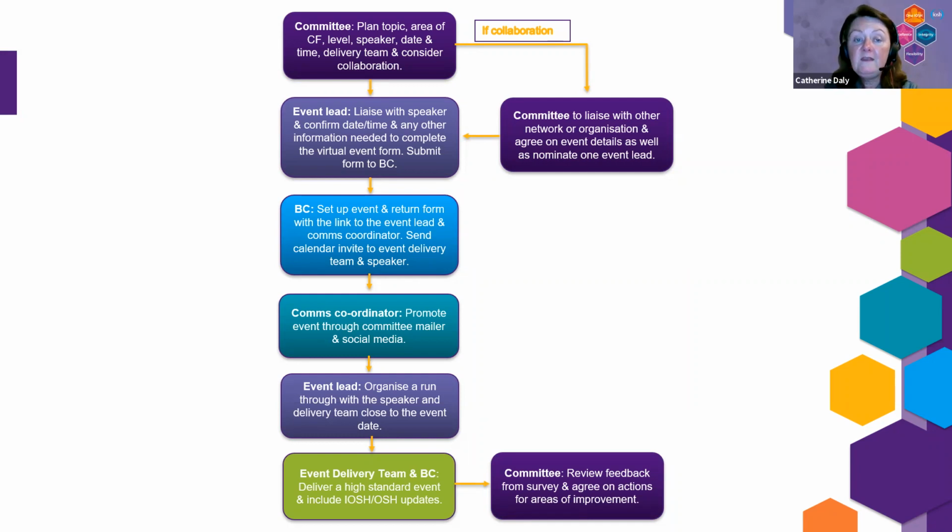And then from then the whole way through, I will be liaising to say how many people are booked. Are there enough people booked? You may be coming back to me as a committee saying, we're not pulling in the right number of people. What can we do? So there are other ways of doing that, perhaps more social media, perhaps another committee mailer, which you will get through to your email accounts as a message from your network. They're the committee mailers that come through.